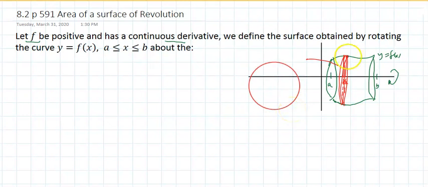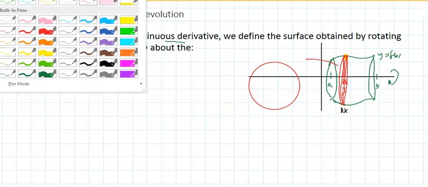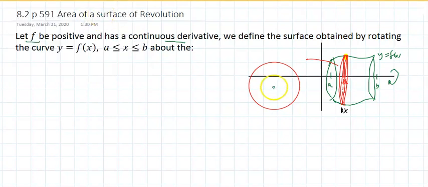Now, I'll point out what this thickness is in a minute. So first, this is delta x, right? So if I rotate it about the x, it could be a delta x. Well, this distance, which is the radius, wouldn't that be f of x sub i depending on where this x is? Meaning, doesn't that vary depending where I choose x? It gets bigger and smaller depending on where x is. So this radius is the y value evaluated at x sub i, right?